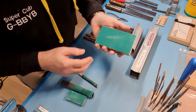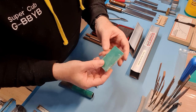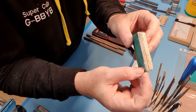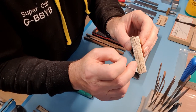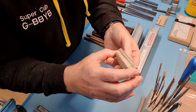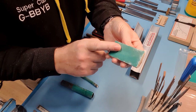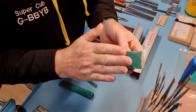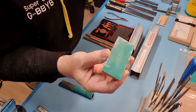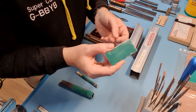The 120-grit I use all the time. As the blocks wear I just put another layer of 120 on there to reuse them. This block has been around a long time — the sandpaper layers are almost as thick as the backing wood now. The sharpness has gone from this one so I need to cut another chunk of sandpaper and contact-adhesive it on. It's an incredibly useful little sanding block — gets used all the time. The big ones are fine, but this is the one I tend to turn to for most of my building.